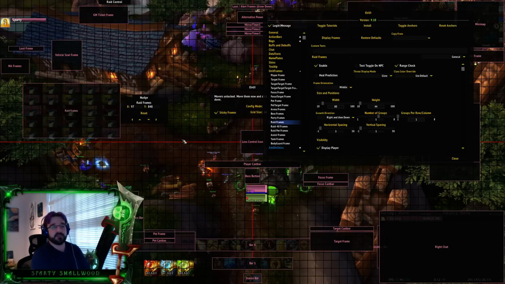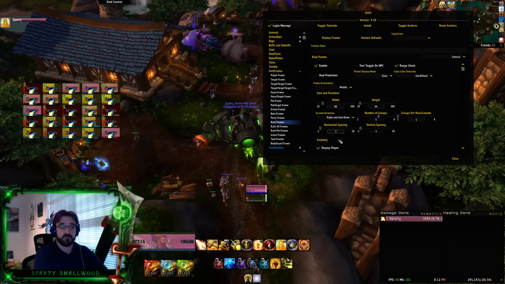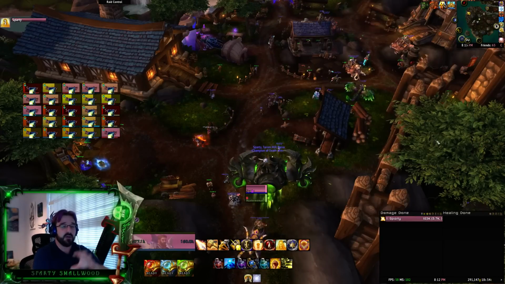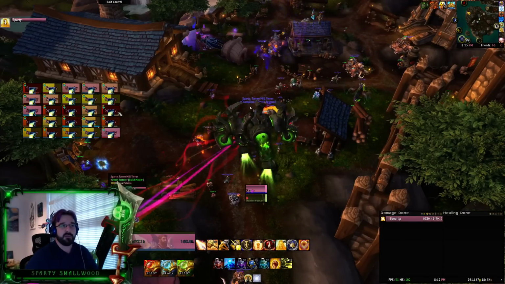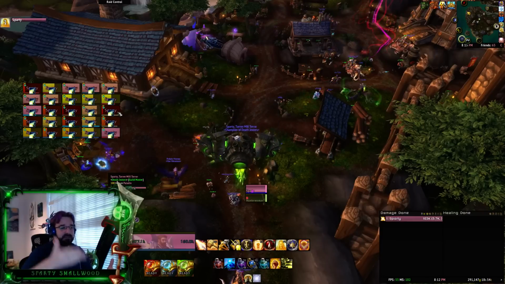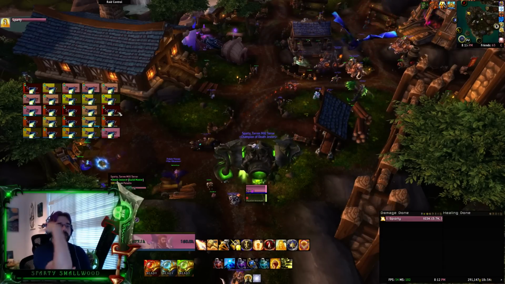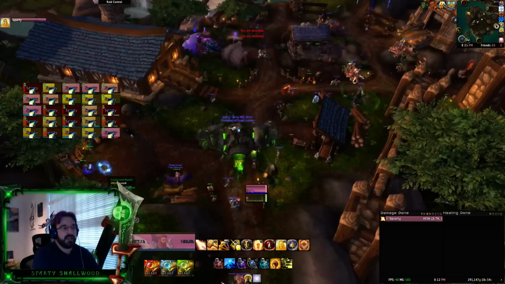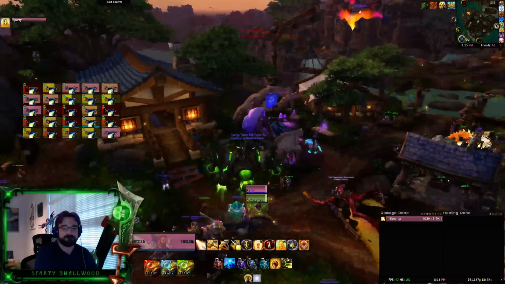Great question from Elord here. Why is it important to have raid frames on your screen if you're a DPS or a tank? Why don't you guys chime in before I chime in? Why is it important to show raid frames on your screen? I mean, I'm a DPS, bro. My job is DPSing. I want to see big numbers on my screen. I want to go all over my keyboard, and that's my job, right? Why do I care about everybody else's raid frames?